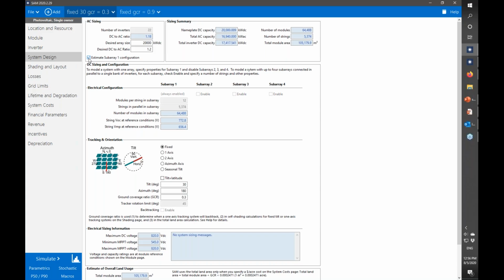So if your system has a single subarray and you want to just get some quick results and not worry about the layout, you can use this option, and SAM will do its best to figure out the number of strings and the number of modules per string to meet your requirement. So this works particularly well for large systems where the size of the modules compared to the array is small, so you can easily adjust the number of modules to get close to your target size.